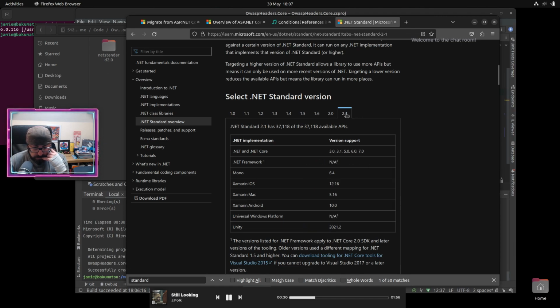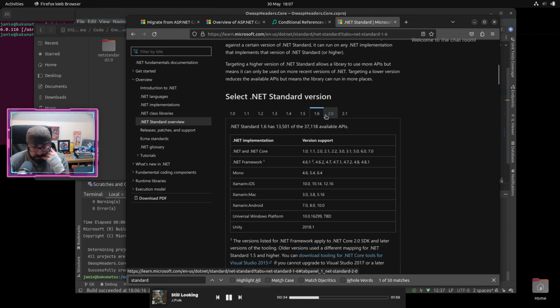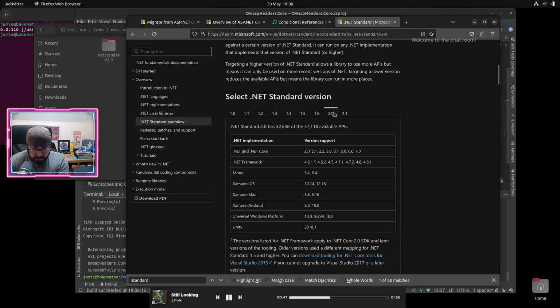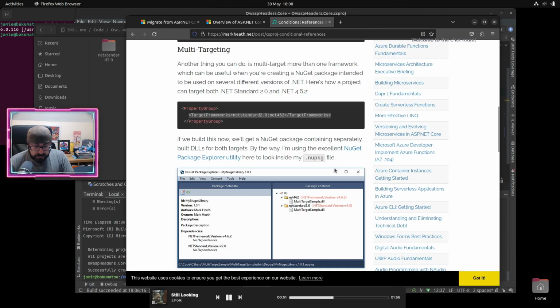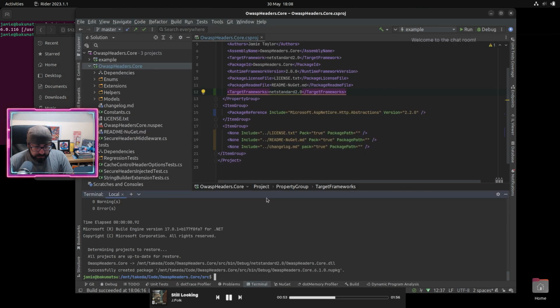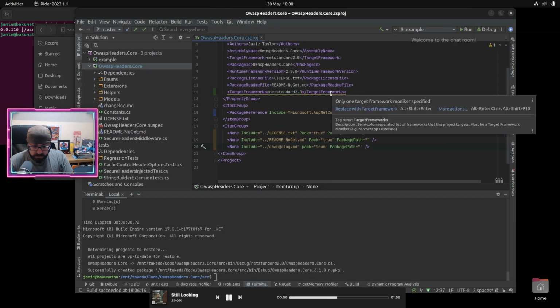Excellent. What if we go to 2.1? Because 2.1 isn't supported by Framework. 1.6 gets us 1.0, but I'm okay with supporting 2 point something on all. What do they get us for 4.8.1? Oh, interesting. What changes there? 4.6.2, 4.6.7. Nothing. Okay, cool. So that doesn't fix this problem because we've still got, yeah, okay.